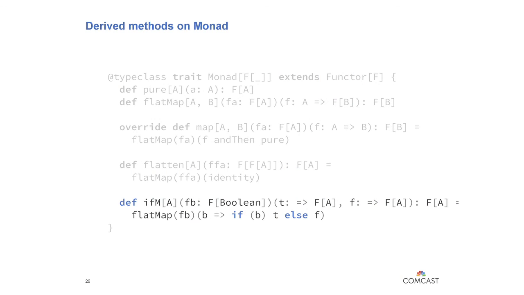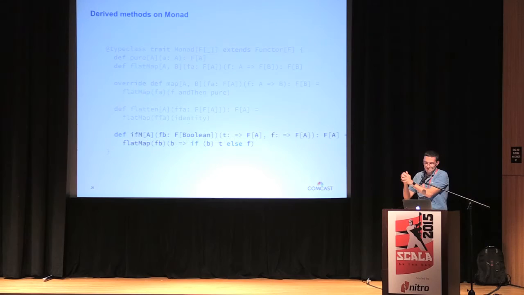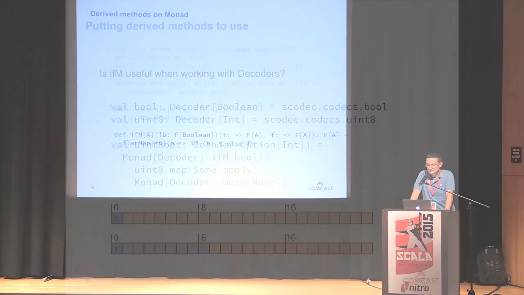Here's a monadic version of an if statement, or an if expression, right? So a normal if expression, we'd say if some guard, that's of type Boolean, then evaluate some expression of type A, else evaluate some expression of type A. And our monadic version of that is basically just going to stick a type constructor in each of those three positions. So rather than saying if a Boolean, then A, else A, we're going to say if some f of Boolean, then an f of A, else an f of A. And it's really trivial to implement this in terms of flat map. We'll just flat map over our f of Boolean and then just implement it using a regular if then else.